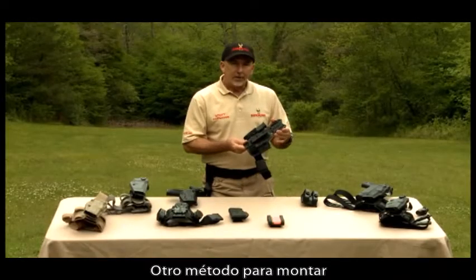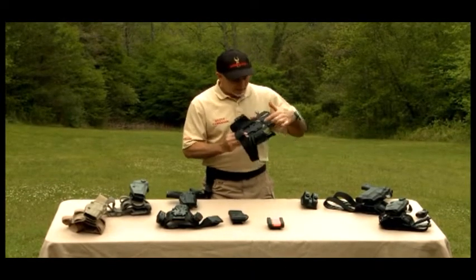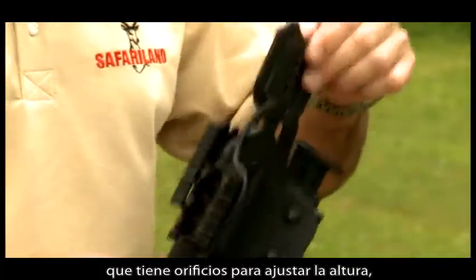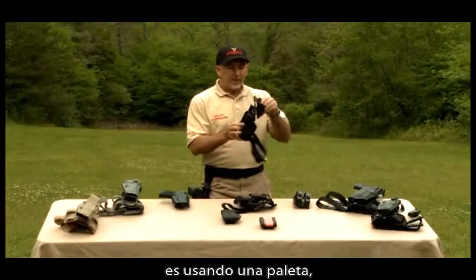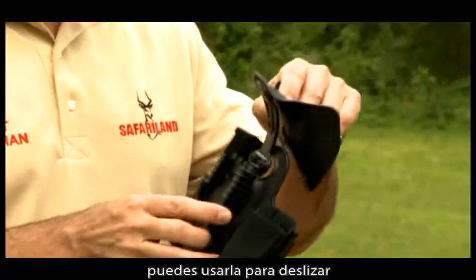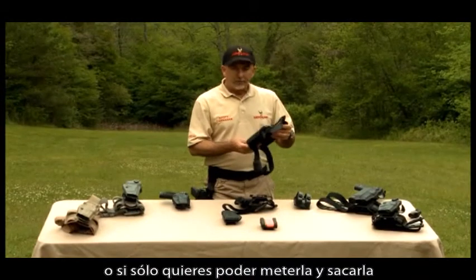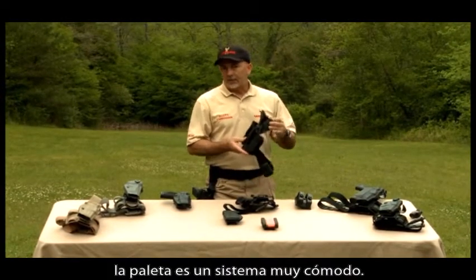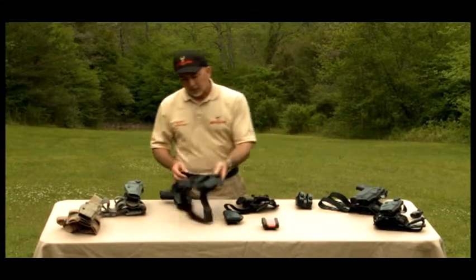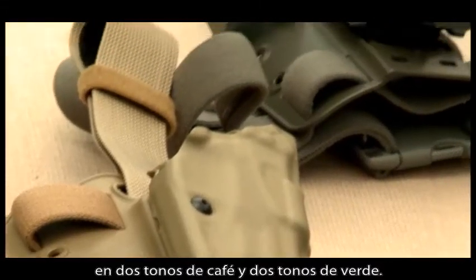So if you want to run it up higher, just one leg strap. And then different types of ways to mount the system to your belt is with a standard belt slide, which has adjustable holes in here. You can adjust the height with this. And another clean way to do this is to mount a paddle right on here. So now you can take this and slide it right on, take it right off. Great range holster, or if you just want to be able to take it on and off very quickly and easily, a clean system to use that with the paddle. And then lastly, all of our holsters are available in 2 shades of brown and 2 shades of green.